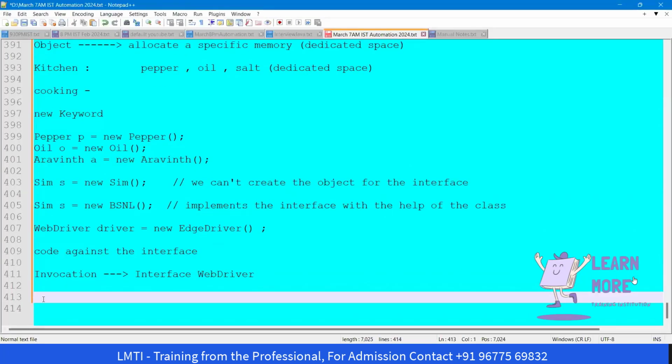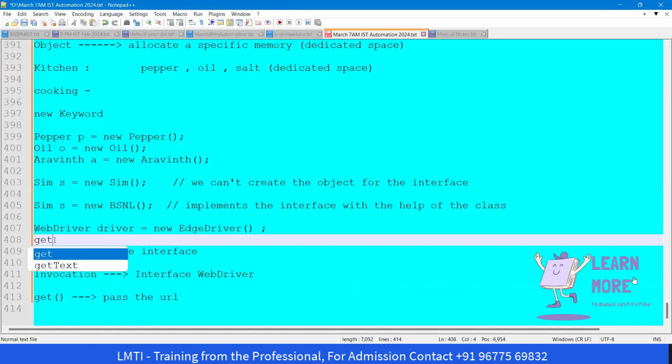There is a method inside Selenium which we call the get method, and with it we can pass the URL. The get method is available inside the interface as well as inside the respective driver class, but inside the interface it is an empty method.